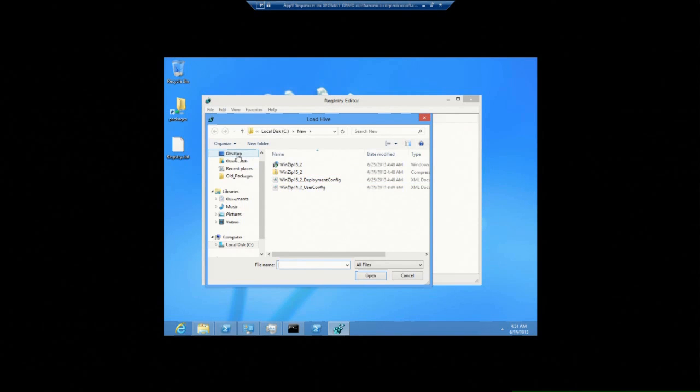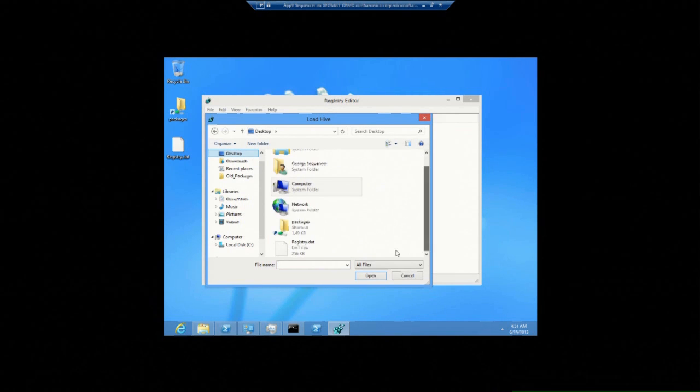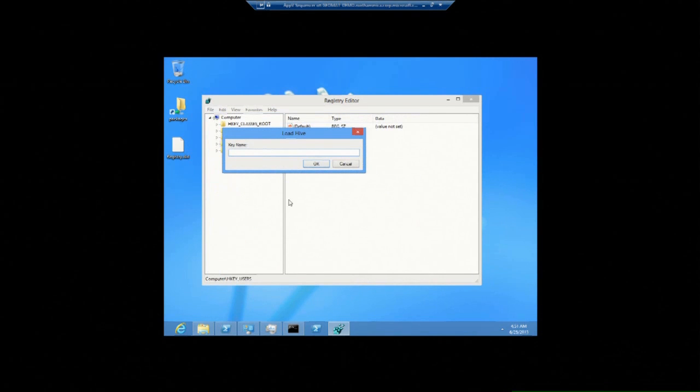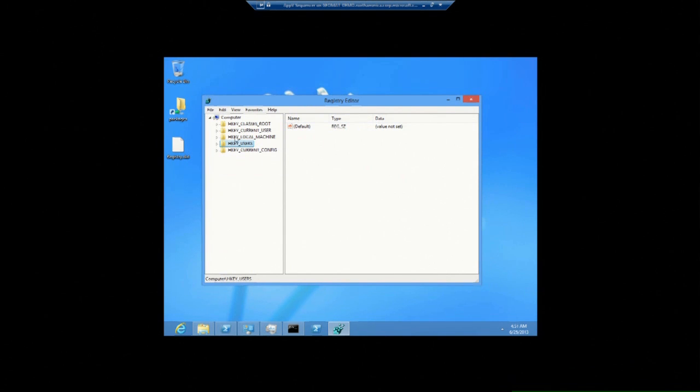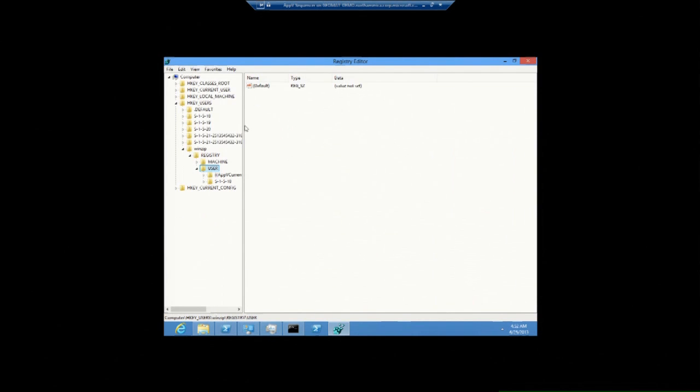Really, really simple. So now if we go look here, you see it down here. And now you can take a look and see what was captured by, in this case, the conversion process. So machine is HKLM, user is HKey current user. And just like you can with the files, you can use standard Windows tools to go browse through this.